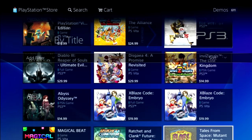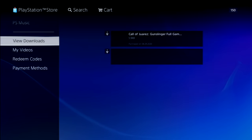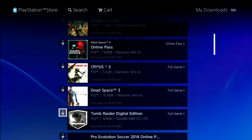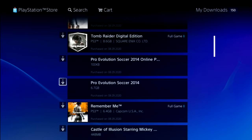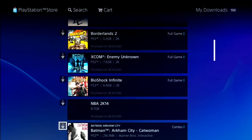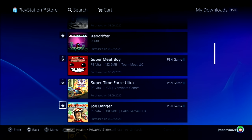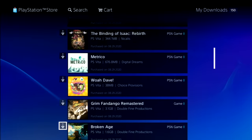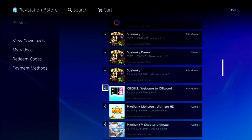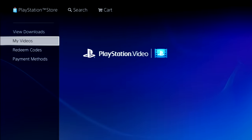PS Music — oh it's just Spotify. Let's see what I've purchased on here. These are probably just free PS Plus games from back in the day: PES 2014, Tomb Raider, Remember Me, Castle of Illusion, Borderlands 2, NBA 2K14. I wonder if I'll be able to re-download these games after they close down the store, or if I need to download them all right now. It also shows everything — some are PS Vita and some are PS4, not just PS3 games.